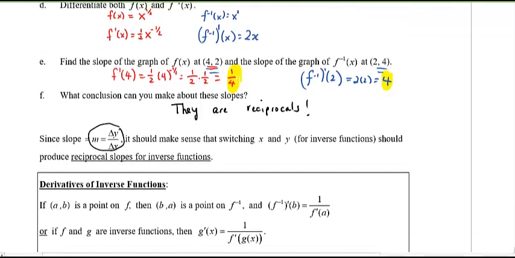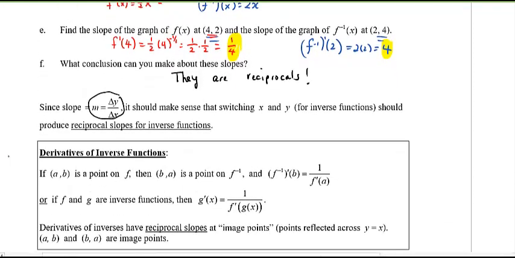So to formalize this, I guess I would ask you to memorize. Yes, in AP Calculus, lots of stuff to memorize. If you have a comma b, and it's a point on the original function graph, and then you have a point b comma a, which is on its inverse, then what I'm saying is that the derivative of the inverse, so that's this notation here, at x equal to b. Now remember, this x is the inverse's x, okay? Just to let you know, that's the same thing as the y value of the original function. So the derivative of the inverse when its x is b is equal to 1 over f prime of a.